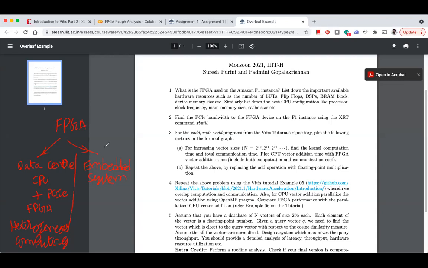So when some computation is happening on the FPGA, in a real application, you may want to use the CPU also to do some computation. Okay, so keep that in mind. Heterogeneous computing.